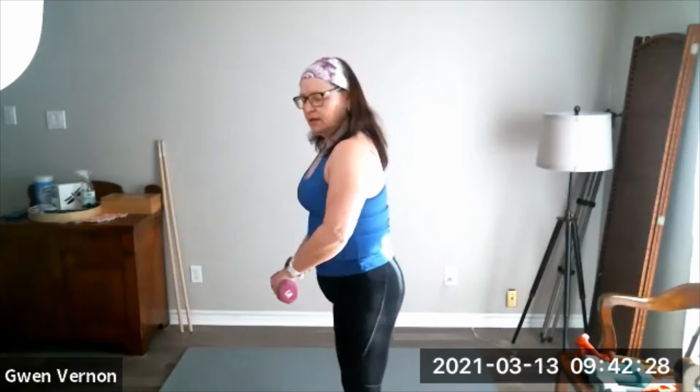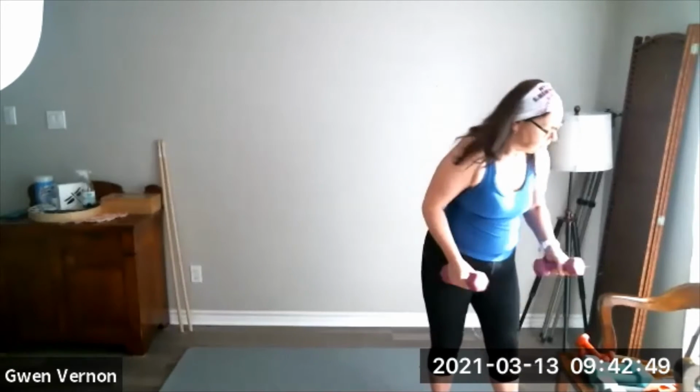So an upright row, you're going to go down, you're going to come up, and you're going to pull that up. You're going to hit about your chest height. And you're going to have to play a little bit with what weight works for you. You're going to find by the end of the 10 reps, it may be quite heavy. So use this first round to just see how you feel about it.